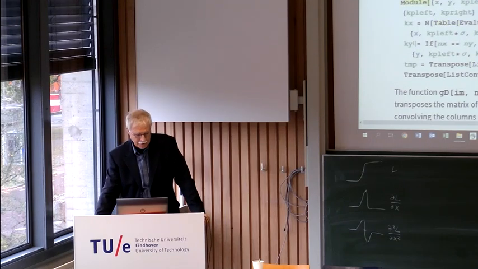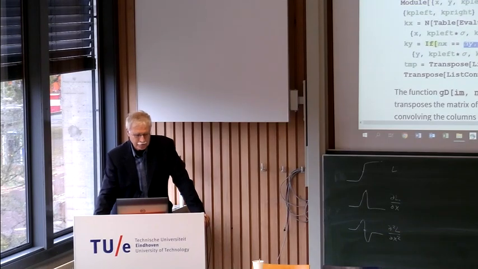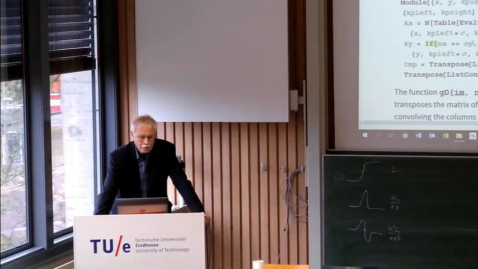The y array is exactly the same. So if nx is ny, I already have the derivative to x or ny. I don't have to do anything because I have it already, so then I just take a copy of kx. If nx is not ny, I need a different sampling. I make it again, but now I sample the Gaussian. So I make 13 values for the Gaussian.